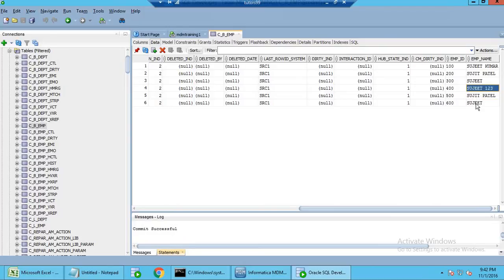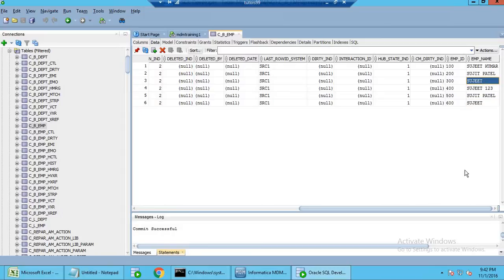It identified one match pair. That's correct, right? This is partially matching. So that is the benefit of fuzzy. In case of exact, we could not get a match of these 2 records, because these 2 records are not exactly matching. But in case of fuzzy, we are able to find the match candidate of these 2 records. And of course, these 2 records are exactly the same, so in fuzzy logic also, it will understand that these 2 records are the same record.